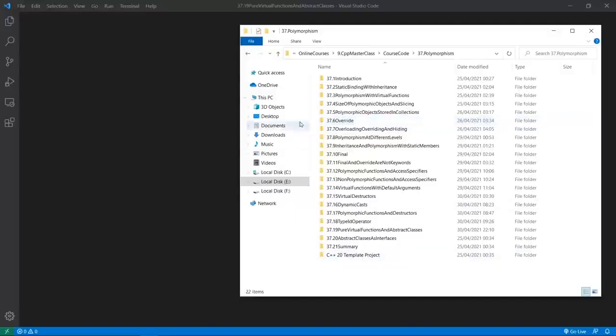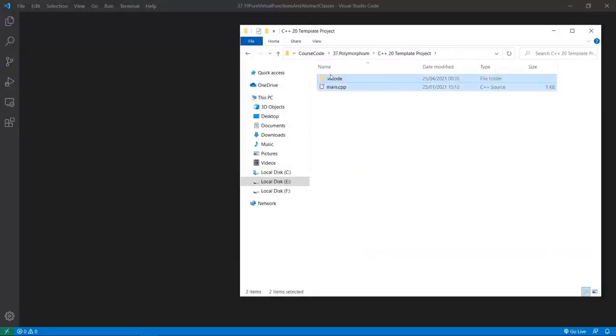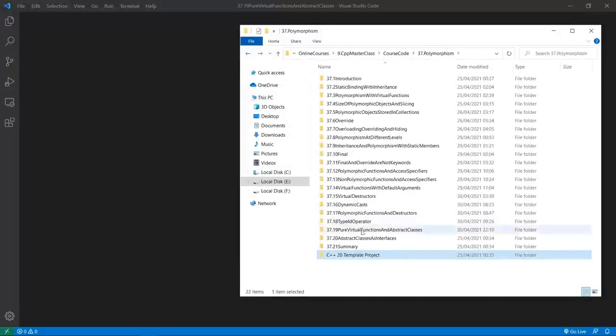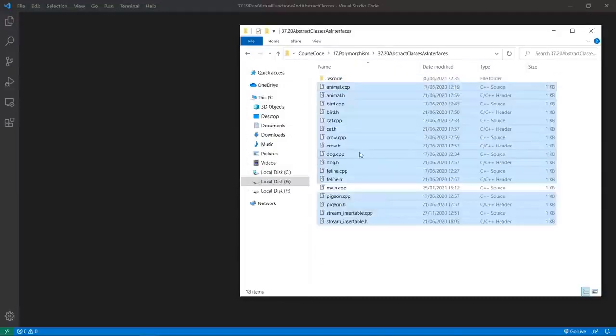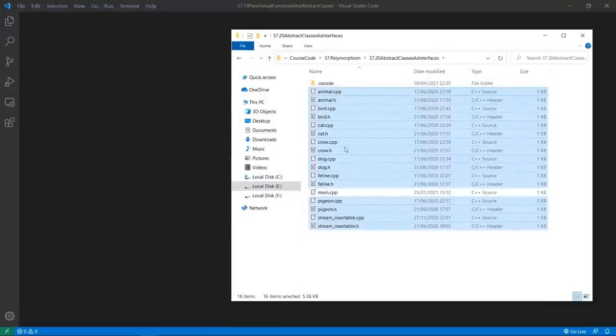Here we are in our working folder. The current project is abstract classes as interfaces. We're going to grab our template files and put the data in place. And we're going to copy this and put that in here. We are going to put in the files we're going to be using in our inheritance hierarchy. You see we have our animal hierarchy here. You can grab these files from the resource section of this lecture and you can reuse them like we are using here. Or if you want, you can even type this, but I don't really recommend this because this is too much typing. We just want to learn about interfaces here, and that's what you should focus on.